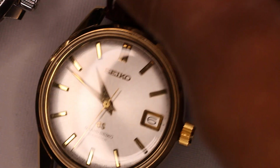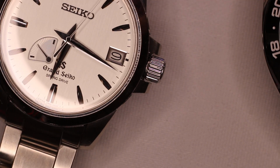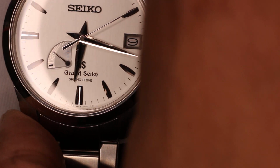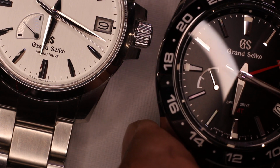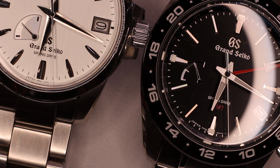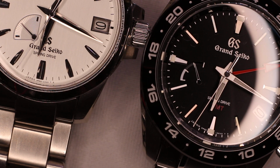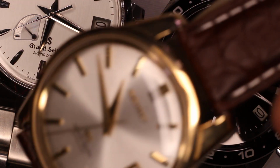So in terms of evolution, we have gone from the very iconic design signature of that scalloped power reserve to a painted on indicator for a power reserve which doesn't look so good. But I guess there were people, especially new Grand Seiko owners, who never liked the old school power reserve. And the newest ones, even though this is an older watch, are going back to a clean face where there is no more power reserve.